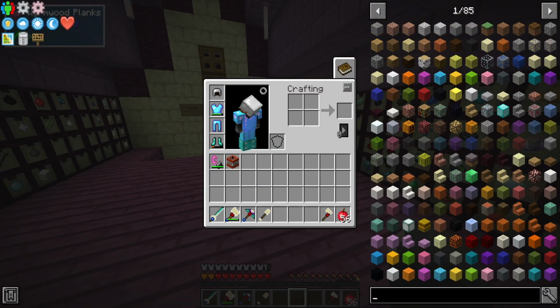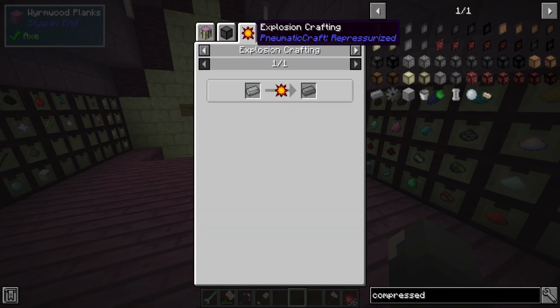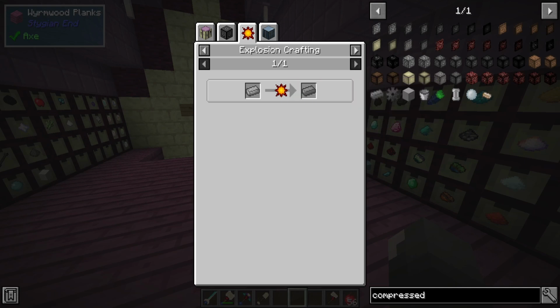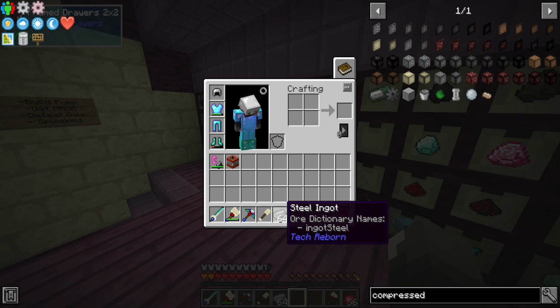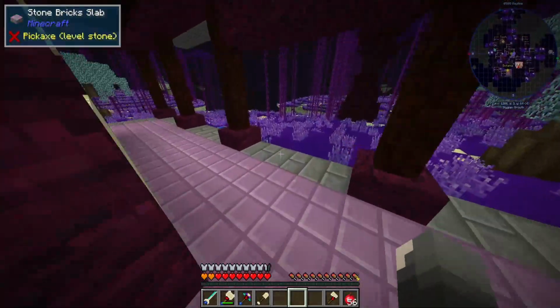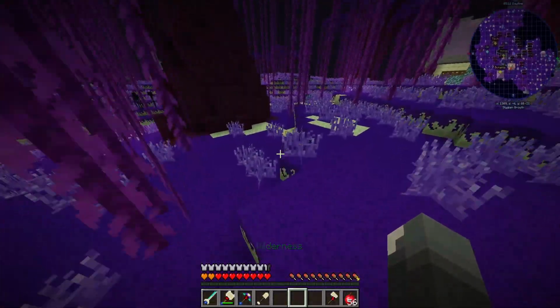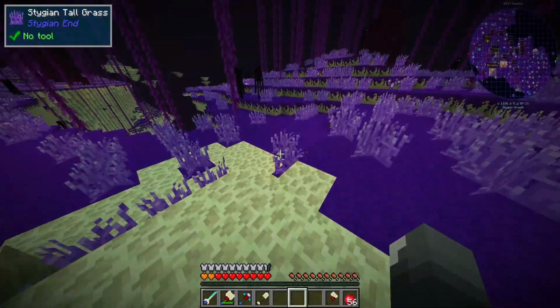My thing is I don't know. Can I do multiple in the same explosion? Throw some of the input material on the ground and set off an explosion next to it. Average material loss rate is 20%. So if I put 10 down, I will averagely lose 2. But if I put a stack down, I should lose less than that, but that's okay. Let's go explode some ingots. Let's go over here, because I think I have explosions on, so it can destroy some things if I'm not careful. Let's go right here.